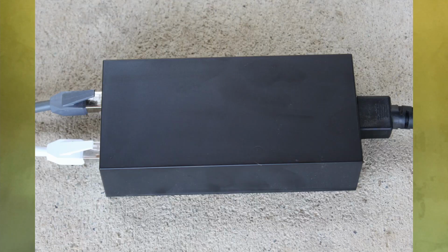At some point we lost Wi-Fi. It was completely gone. We did some stuff 10 minutes before, then got back on the computer, and all of a sudden the Wi-Fi was gone. I checked the router, and the router had a red light. I was like, okay, now what? So I checked the connections, and as I checked them, I touched the power inserter, and it was burning hot at the time.